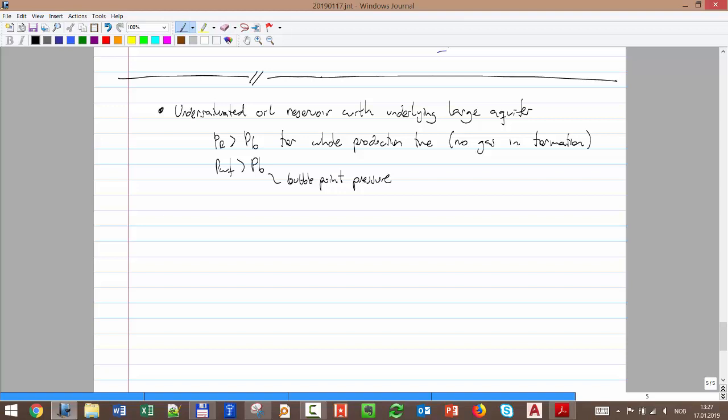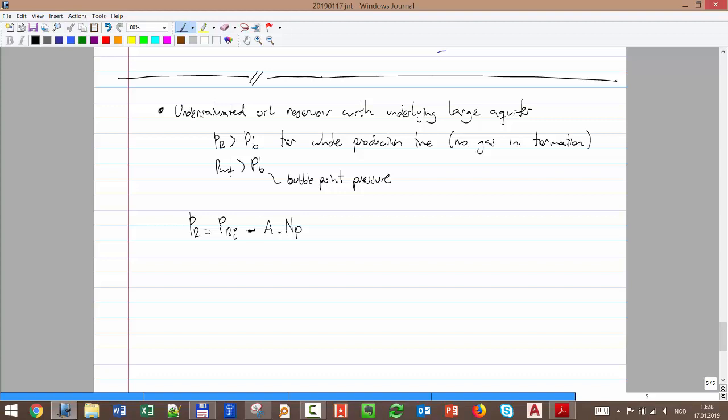The next assumption we are going to make is that, for this type of reservoir, I can say that PR is the initial reservoir pressure minus a constant times the cumulative production, how much I have produced. We're not going to make the derivation here in class, but it's similar to something I did for the gas.